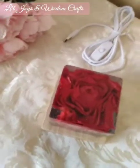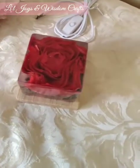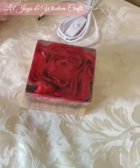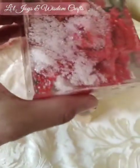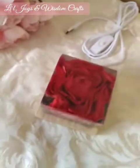Pakita ko sa inyo yung mga failed na ginawa ko. So, this is actually my third try. Ito yung una ko. Maraming bubbles. Ayan siya. Grabe. Struggle to the max sa bubbles. Hindi ko pa kasi alam yung technique. How to pour ng resin na ganon kadami.